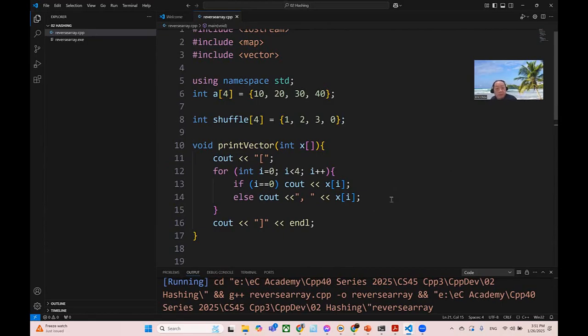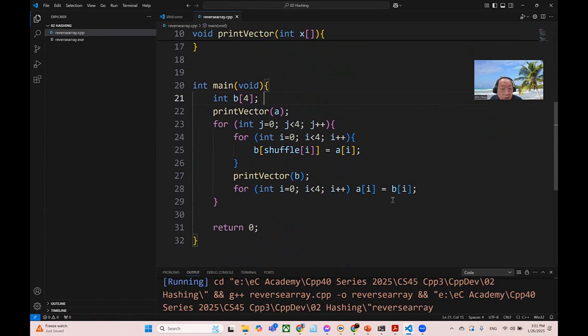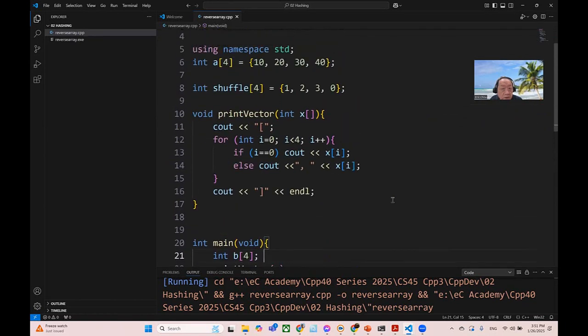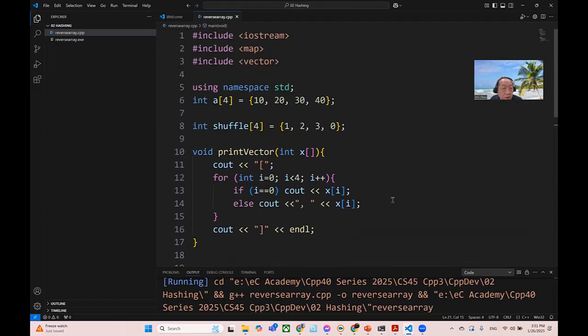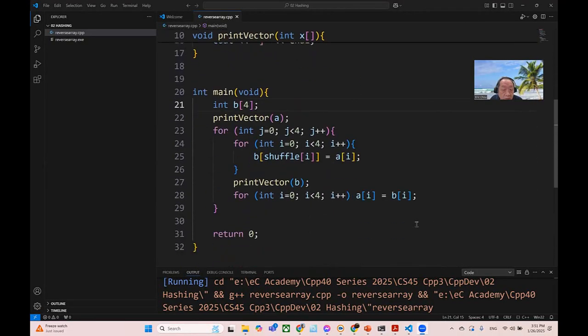Now let's do backward recovery. If we want to recover the data using the reverse shuffling, we want to go backward to recover data from the shuffling result.